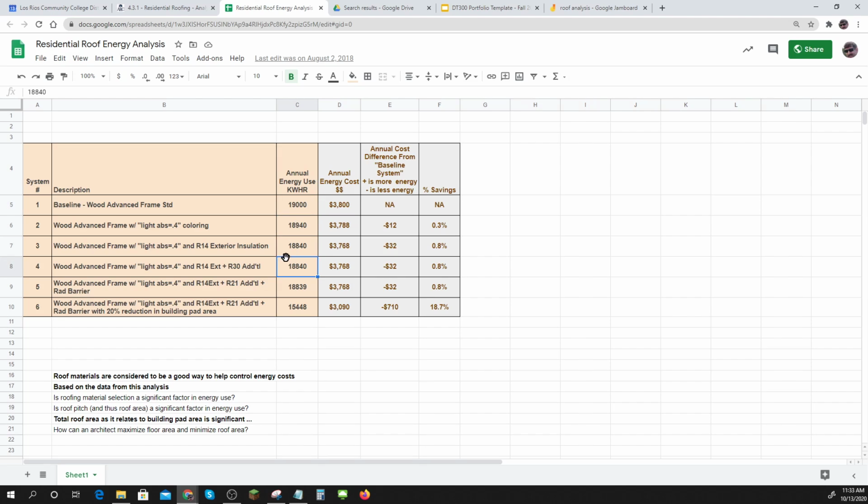I reran it by making a change in that roof. I changed the color. I happen to use an advanced wood frame house. I changed the color from a standard shingle color to a 0.4, that's like a gray.